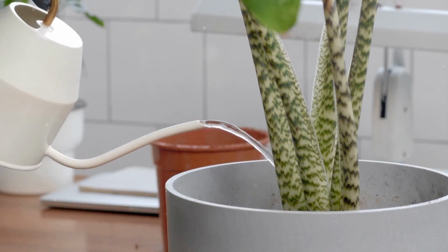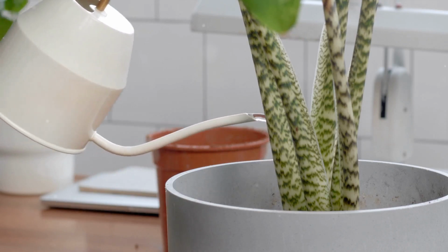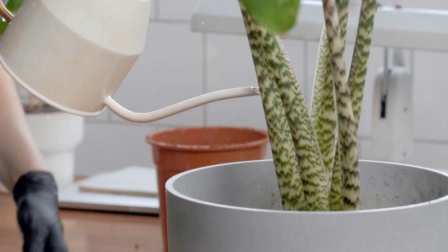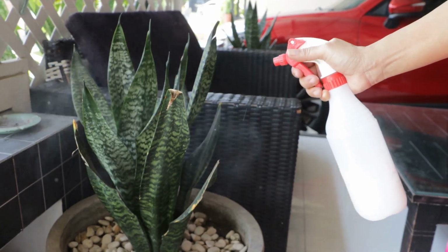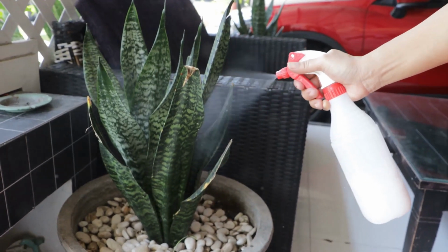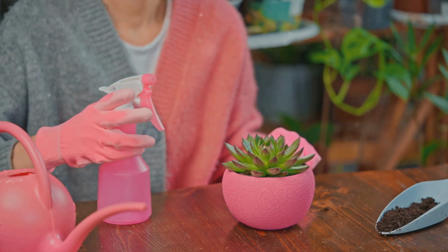But unlike some of your other houseplants, snake plants are low-maintenance diners. They don't require a 5-course meal every day. Instead, they thrive on a simple yet effective feeding routine. Here's the deal. Snake plants love a little liquid fertilizer, and when I say a little, I mean just that. Overfeeding can lead to a very unhappy plant. Too much of anything, even love, can be harmful, right?